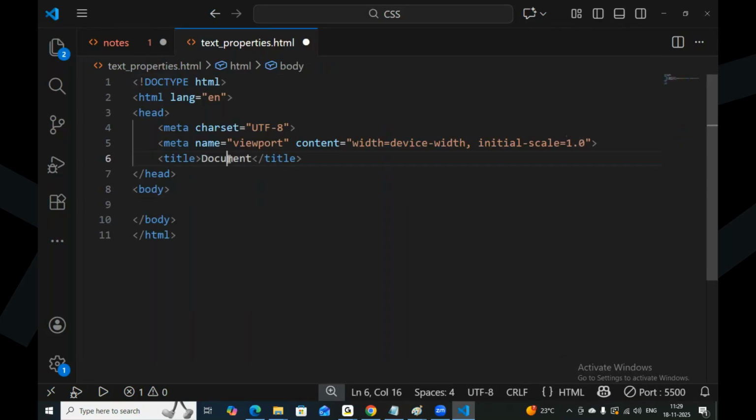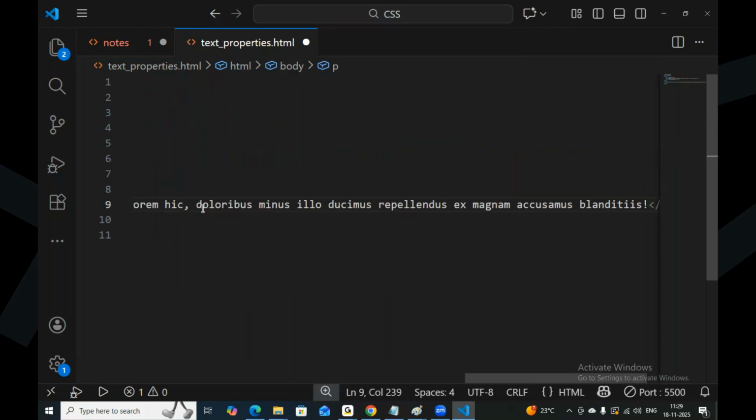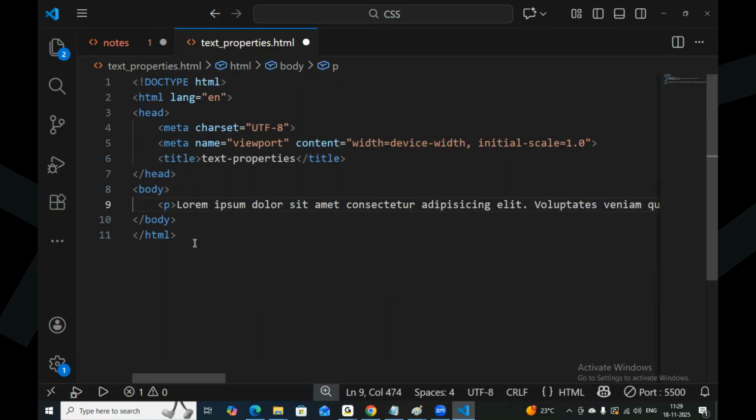I took some text here, lorem, one more lorem, one more lorem. I have some plain text. Now my requirement is I just want to apply some style for this paragraph.